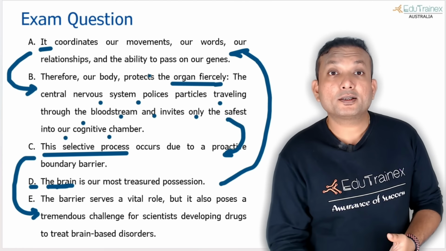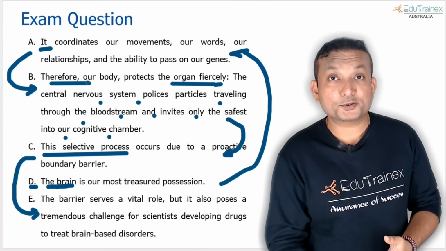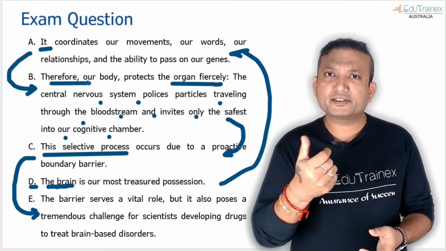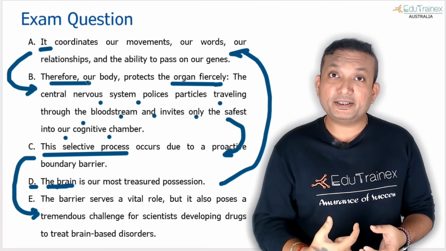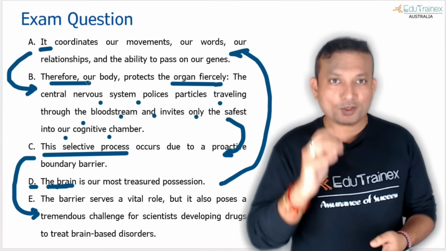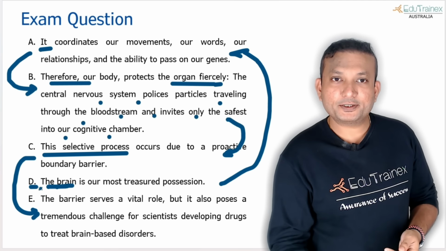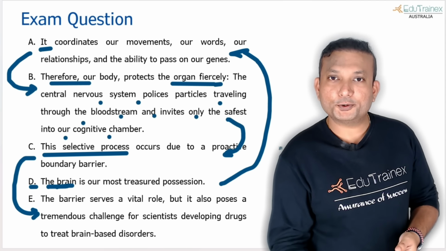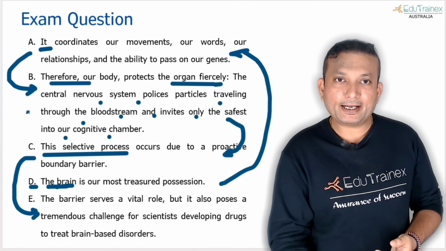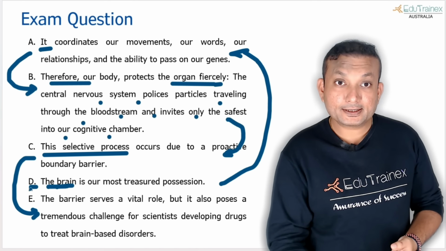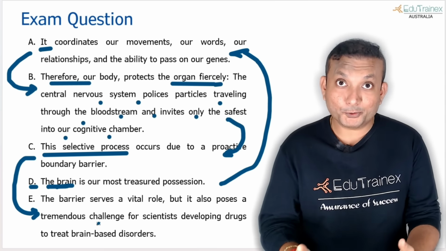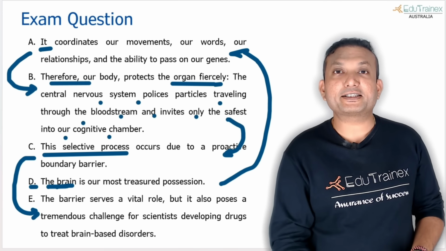And this time, "therefore" is not a concluding sentence. As I told you before, it is not a 100% rule that sentences containing "therefore" or "thus" will always come in the end, but it will not come at the beginning. That is for 100% sure. So how many sequences did we find? 1, 2, 3, 4, and the question is solved. The answer is D, A, B, C, E. You can read it on your own and it will start making perfect sense to you.